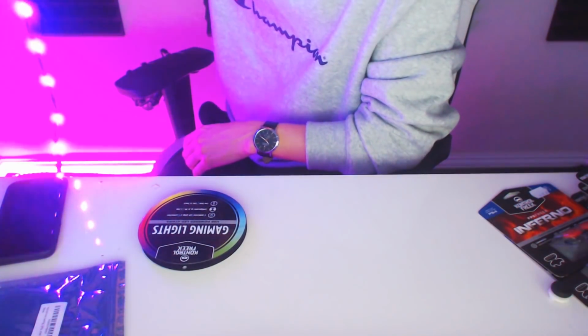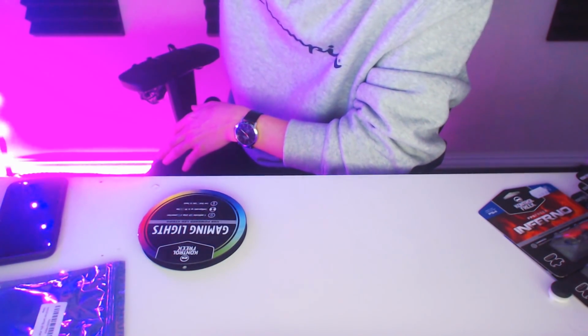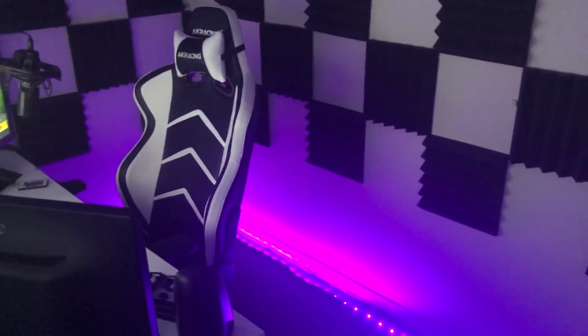I'm gonna record this next bit with my phone just so I can compare standard LED lights to their gaming LED lights. All right, so I've set up my gaming lights just to run on my back wall like my other LEDs. And as you can see, it's pretty much giving the exact same effect as my other LEDs. I'm just gonna chuck the Kontrol Freek LEDs onto red.